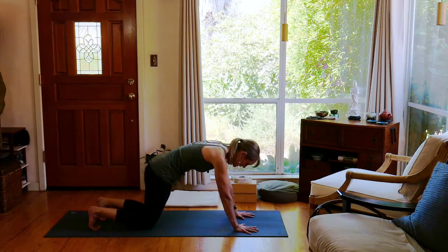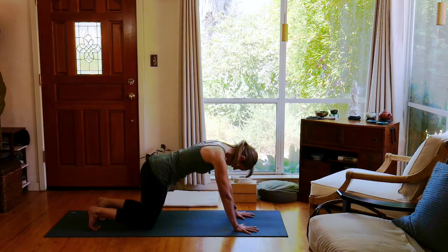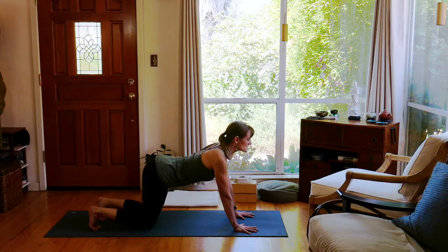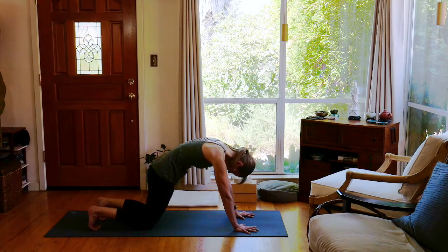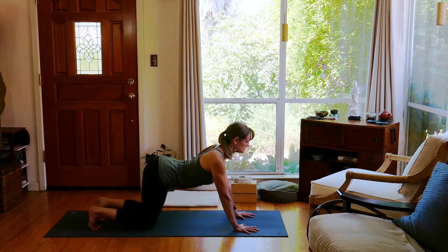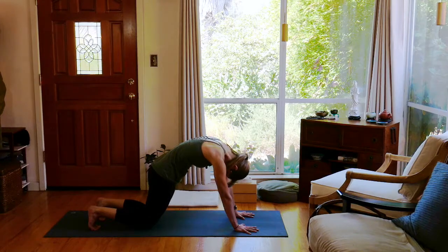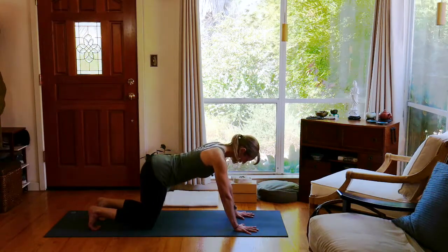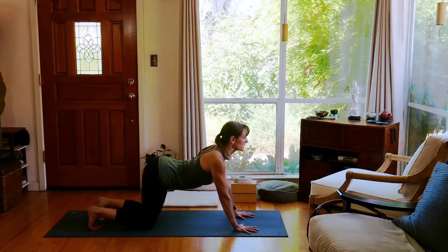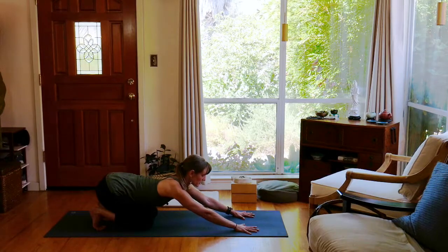Exhale, round like a Halloween cat, spine towards the ceiling, chin towards chest. Inhale, tailbone towards ceiling, heart moves forward, looking up. Do this a few more times, moving at the pattern and pace of your breath. The next time you're on the inhale pattern with tail towards ceiling and heart forward, with toes tucked under, bring hips back towards your heels and look forward.